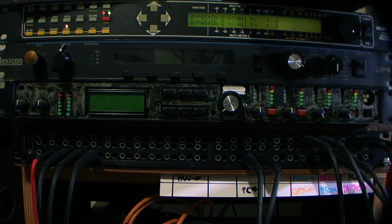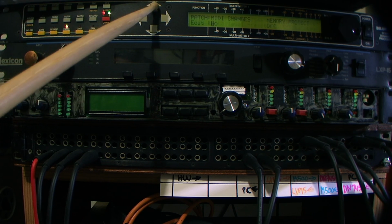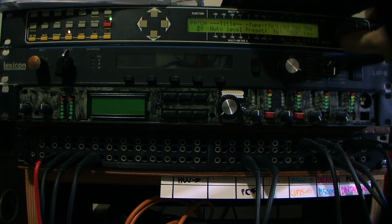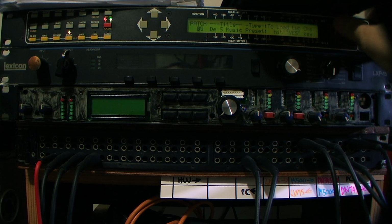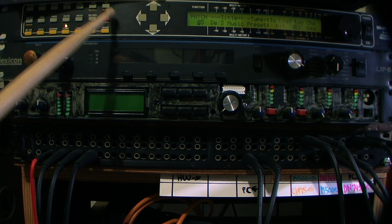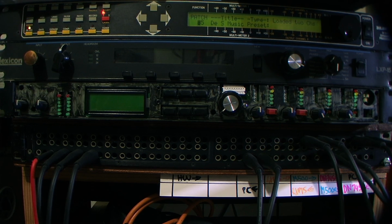Okay. Here's some more patches. Oops. Here's a DS patch. There's a DS patch loaded into two channels. The Drawmer M500 has a compressor, a gate, expander, limiter, pan modulation, fader modulation, de-esser, and it's got also MIDI functionality, and it's also programmable.